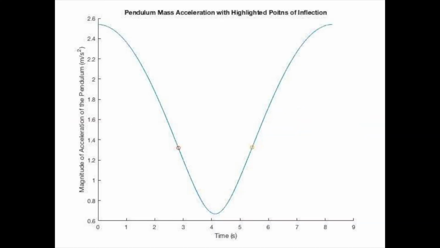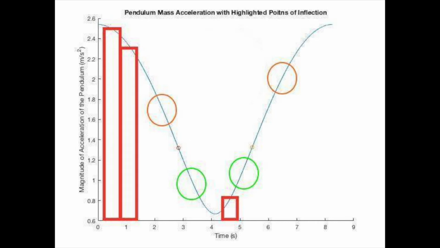This graph is a figure of acceleration of the bob over time. Notice how the acceleration plot looks sinusoidal, but in fact it's not quite. If you look at the circles on the graph, these are marking the points of inflection in the acceleration plot. Notice how they're below the vertical offset. This will be significant later. To find the velocity, we're effectively sampling the sinusoidal-looking signal at certain points and rectangularly approximating them to get a velocity value. There are clearly 2 regions visible in the signal.